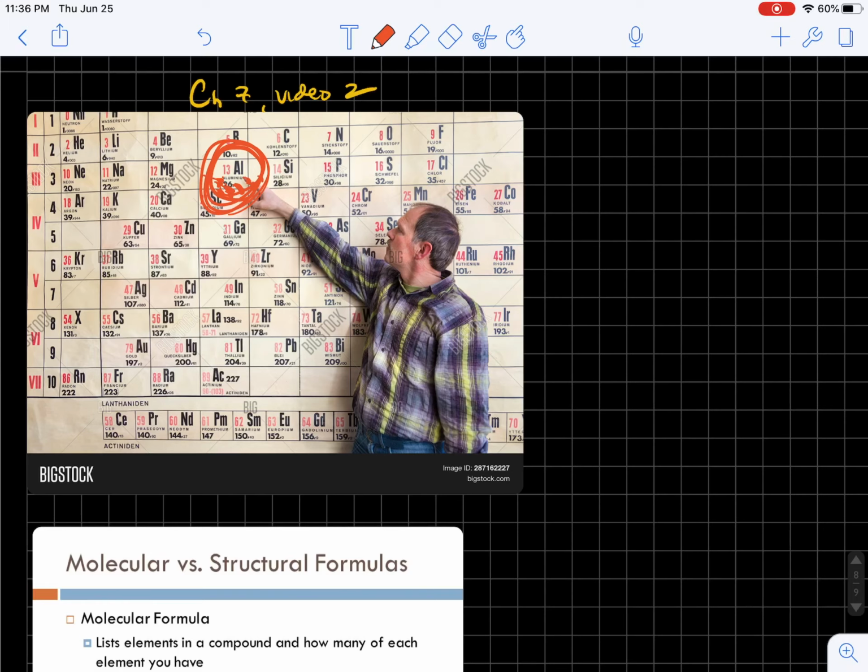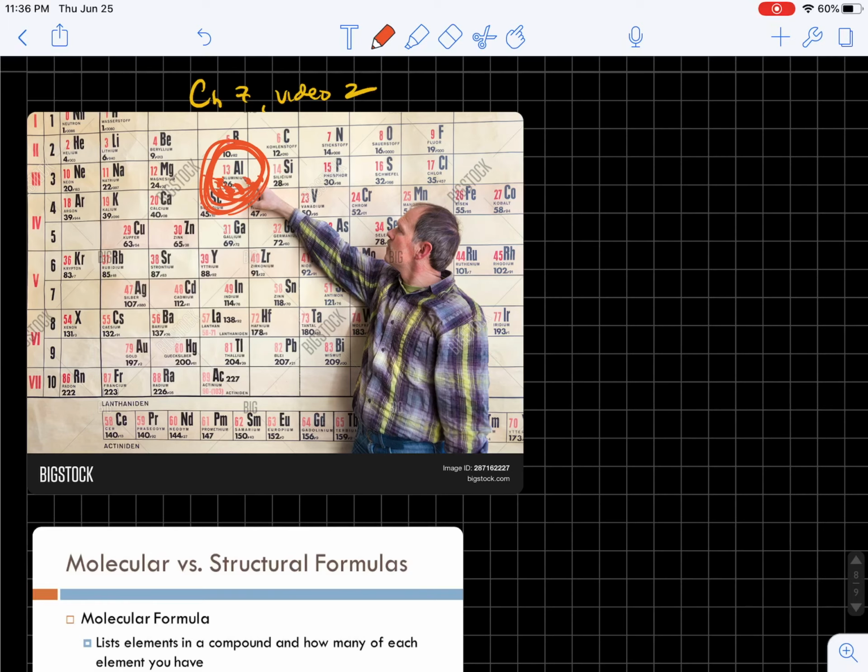But anyway, moving on. Two concepts here. One, molecular versus structural formula. And then we'll take a look at how to do atom inventories for mass calculations later and for analysis. And I'm going to go ahead and throw in molecular formula versus empirical because it relates here and it makes sense to do so.